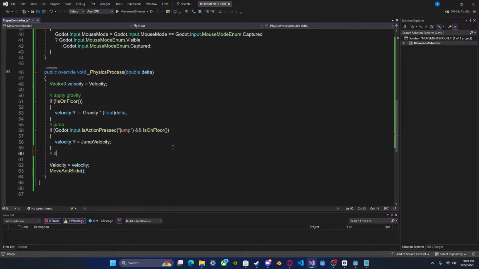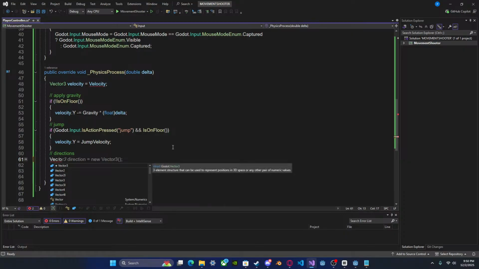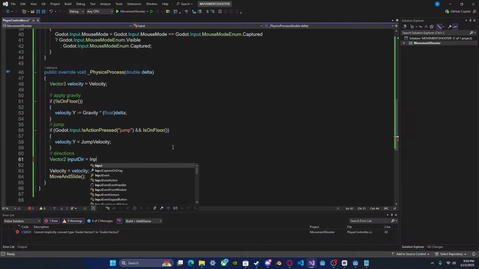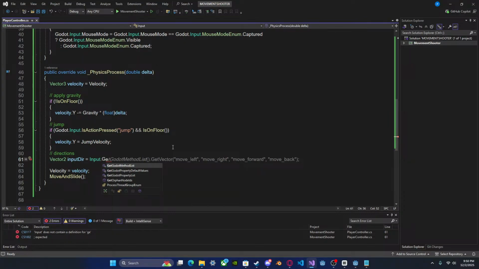Let's just get directions for our thingy. So this will be a vector 2. So we're only displaying 2 vectors. Input direction equals input dot get vector. Oh, I saw it.